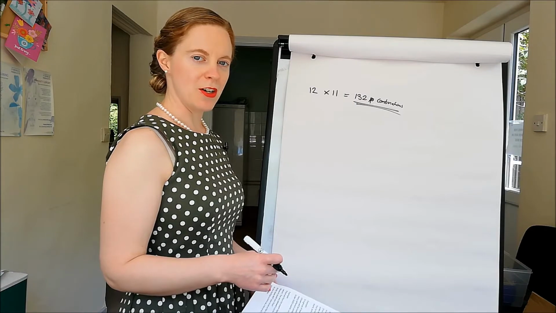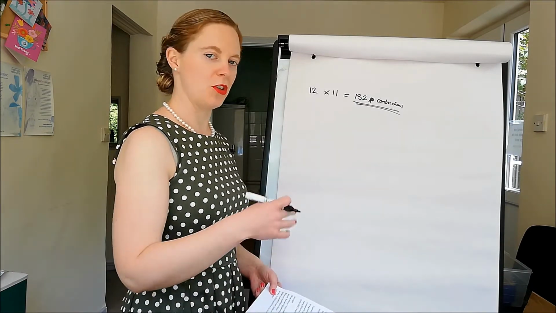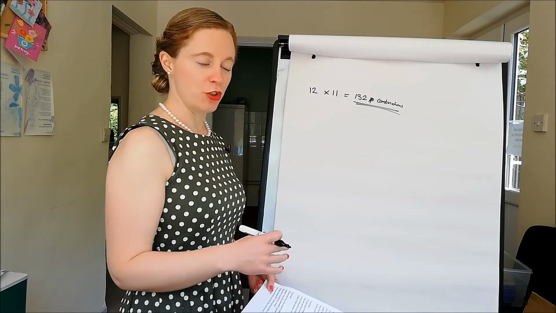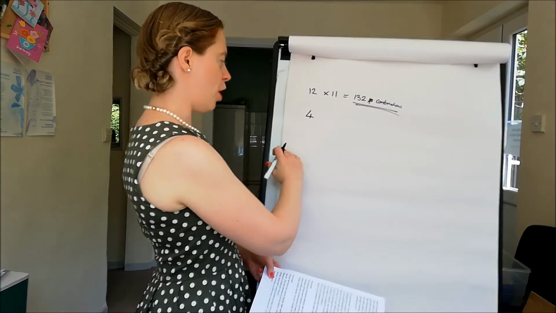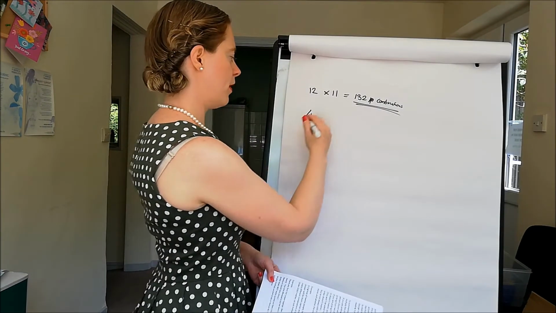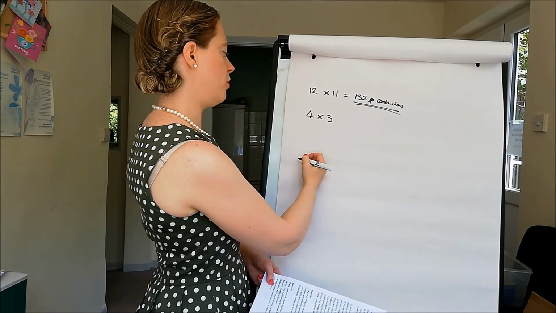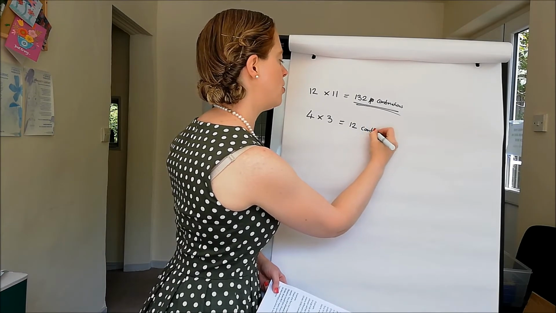Now in this case, the order doesn't matter. If you have sprinkles and chocolate sauce and sprinkles, it's the same combination. So the order doesn't matter. To start with, we've got 4 flavours to choose from. When we've used one of them, there's 3 flavours left to choose from, and 4 times 3 is 12 combinations.